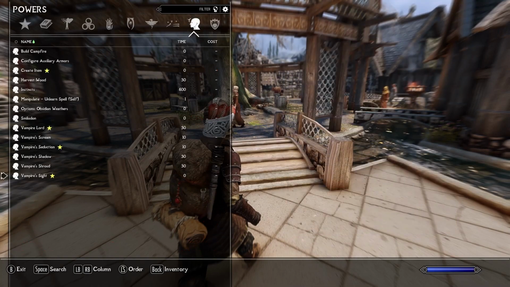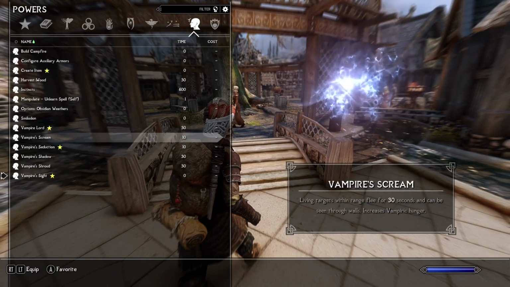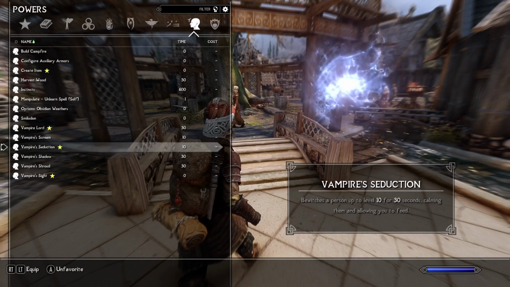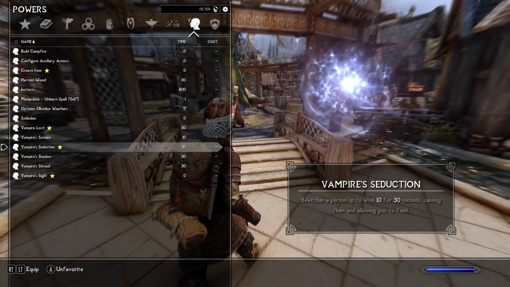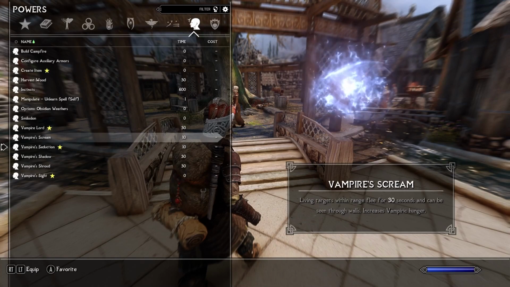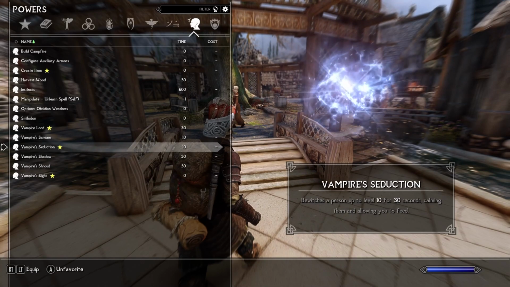Another interesting tweak, you have all these vampire abilities. Most of these you get right out the gate when you become a vampire. Vampire Seduction is the main way that you feed. If you remember from Sacrosanct, these were once a day casts, right? I know some of these are a little different. We're going to get into them. But these used to be one a day. Now they are as many times as you want. You can cast them at will.